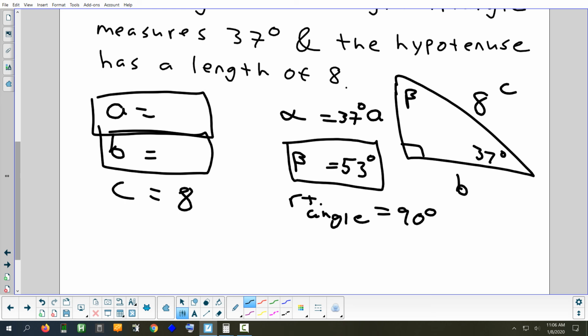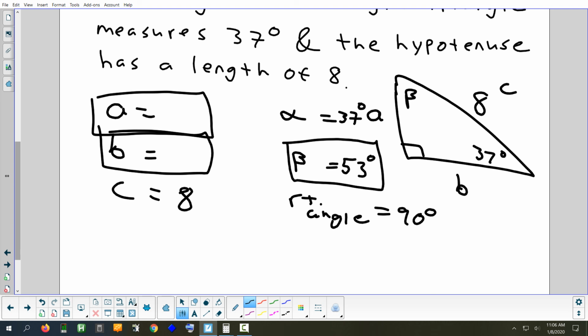Has nothing to do with where they're positioned in the triangle at all. But why would alpha be a safer angle to use than beta? Yeah? It's the original, so if you do it again wrong for beta, mess up. Yep. All right. If beta is wrong and you use it to find A, guess what? Now you got A wrong. And if you use beta to find B, now you have B wrong as well.